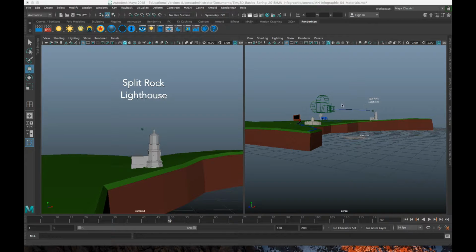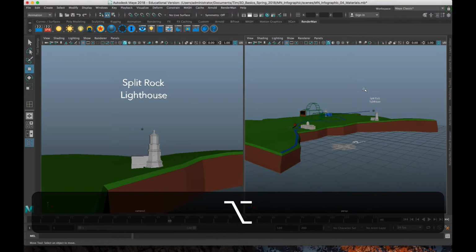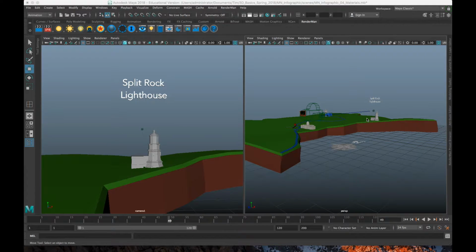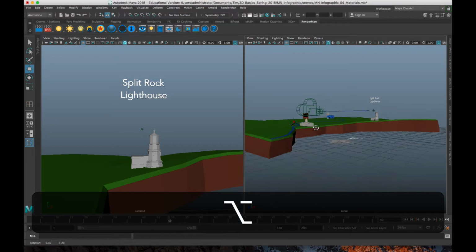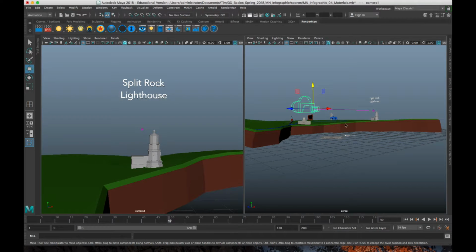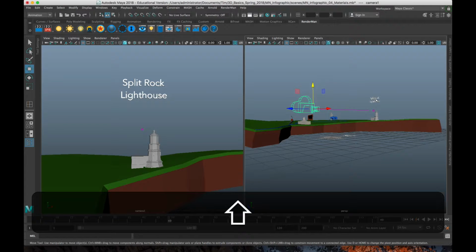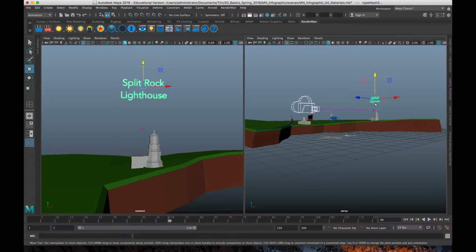But what we want to do is, the first thing we want to select is the target object. So the target is actually going to be the camera. And then hold down Shift and select the text. Right, the text is always going to be aimed at the camera. Right, the target is the camera. Once we have them both selected, you should see the camera selected in white and the text selected in green because that was the last one you selected.